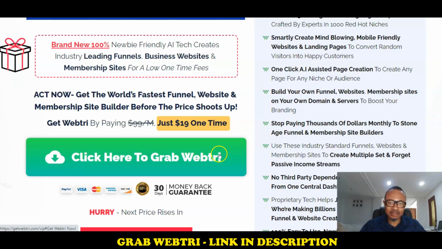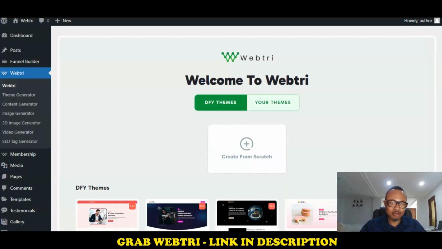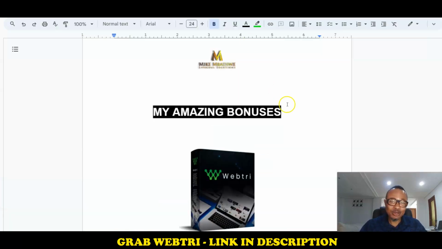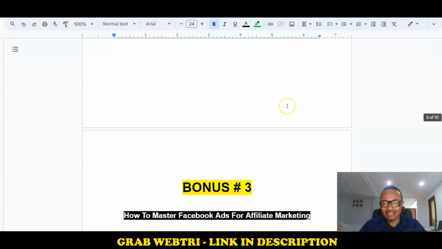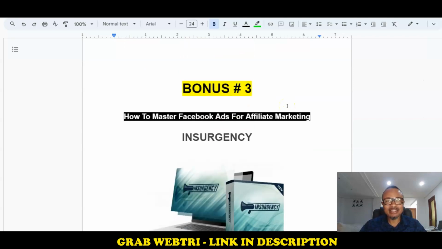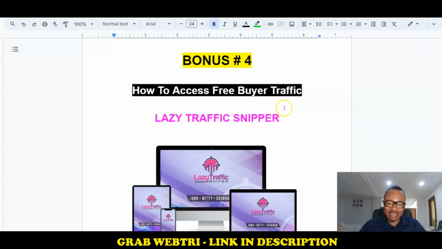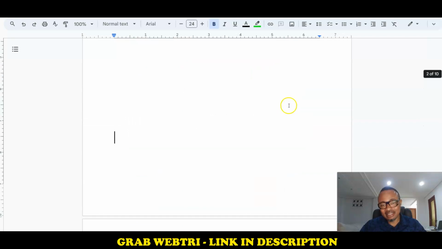If you stick with me, of course, we came from the very dashboard area of this application. We will go through the tabs here and then see how we can generate this. And of course, I will definitely play you the demo video of this product in action. I will also show you my amazing bonuses that I have lined up for you, which are crazy software and training courses that are still selling on Warrior Plus. And you can imagine what you have as incentives for this.